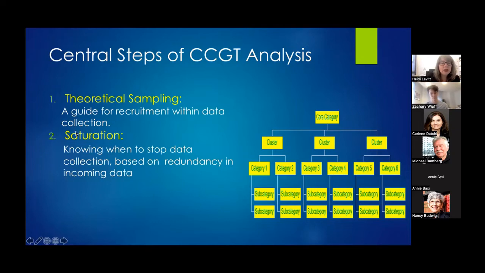Another two things that are really coming from grounded theory specifically, procedurally, are this idea of theoretical sampling. So this means that as I recruit data, if I recruit a wave of like 5 participants, I might analyze those interviews. And then as my hierarchy forms, I can start to look at my hierarchy and think about what's missing. What are the parts of my hierarchy that aren't fleshed out?